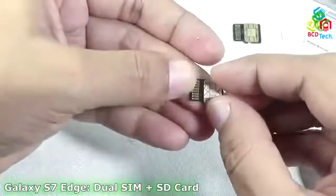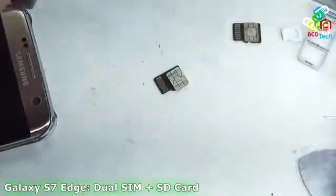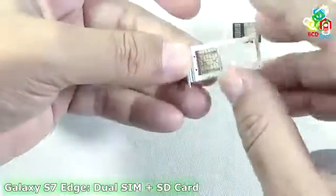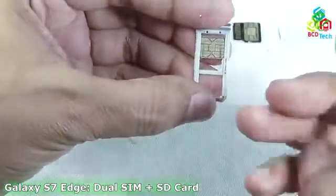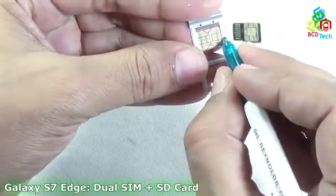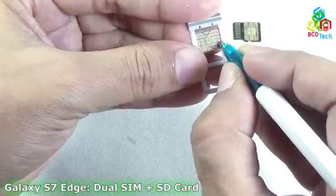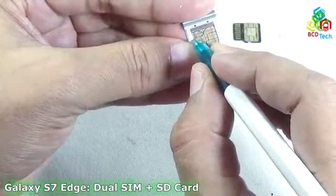Okay, that will go like that. Now before proceeding, you will do one thing. Go to the SIM tray and install the nano SIM on that tray, that is SIM tray 2, and then with the help of a pencil or a marker you can mark this cut line on the SIM tray. You can see that I had made 2 specific lines on the SIM tray with the help of this pen.